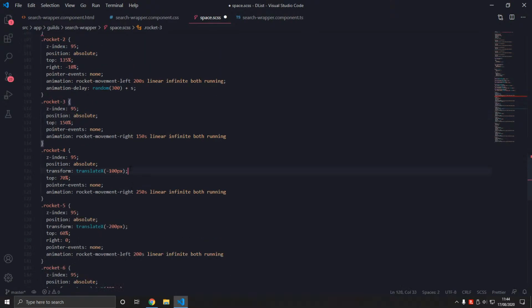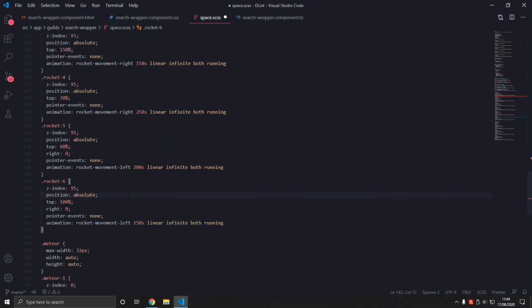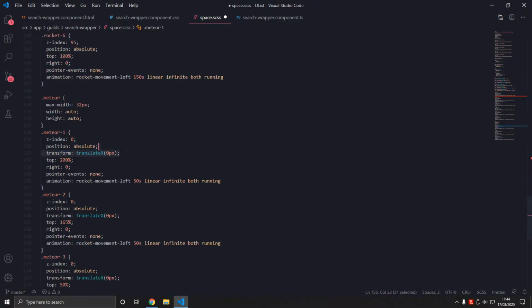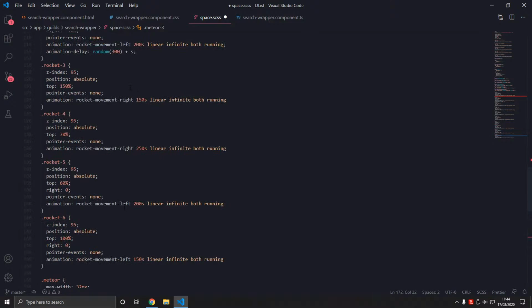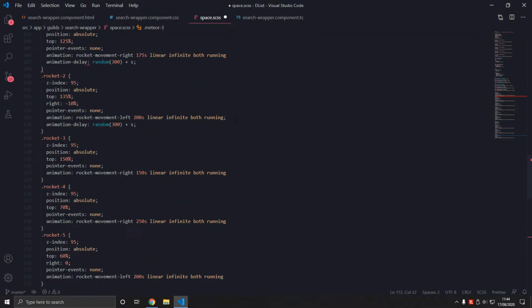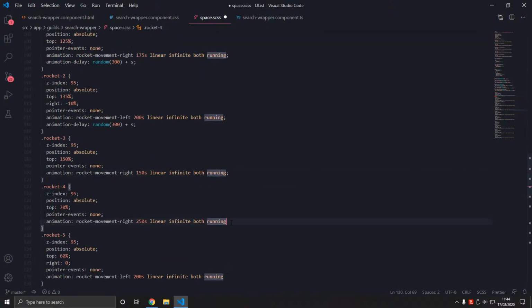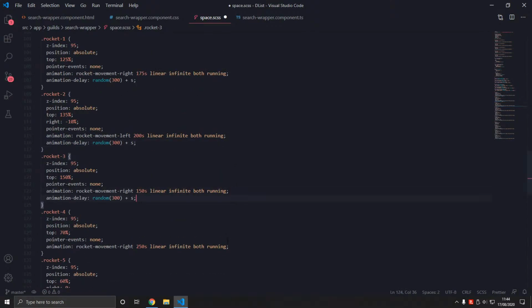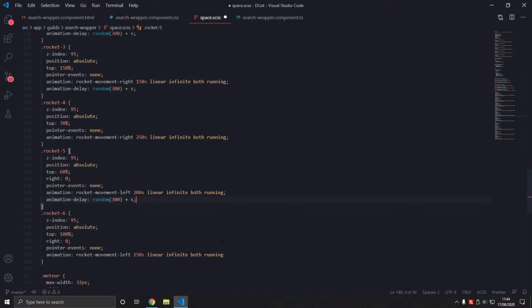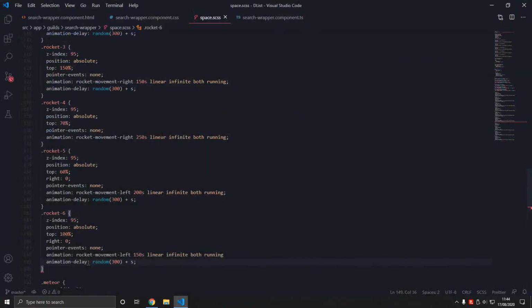I think the animation overrides it. So it's not very good. That's what we need. Animation delay, so we need this. Cool. One of the rockets I'm just gonna leave. Animation delay.